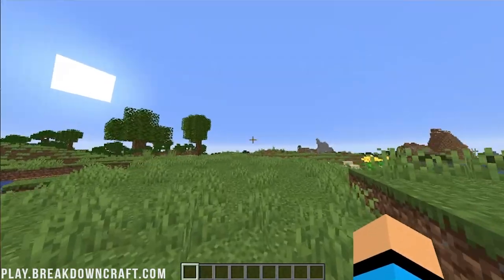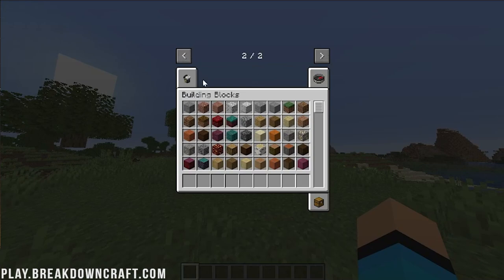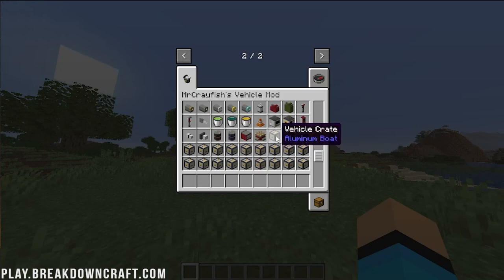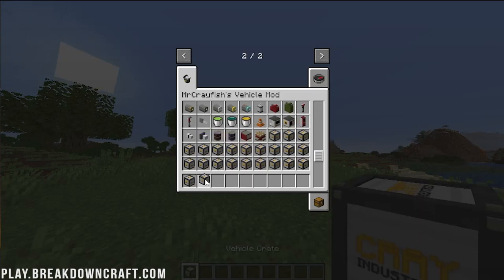So here we are in game, so we can go ahead and hit E here, go on over, and here is the vehicle mod. Now, as you can see, there are all these different kinds of parts and everything, and normally in vanilla Minecraft, you would craft these. However, we do have these vehicle crates that we can actually check out and get these different items.